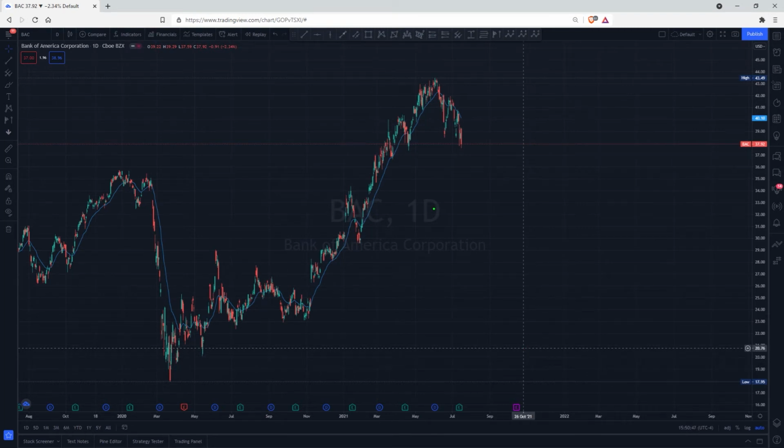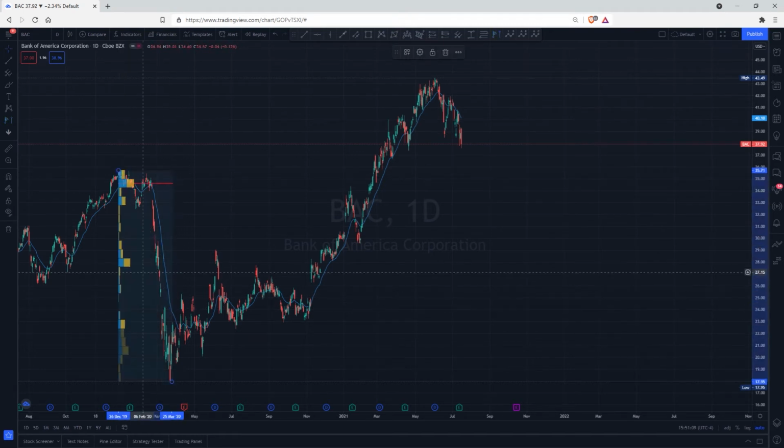Now, let's look at Bank of America here, symbol BAC on a daily chart. This would be a really good example of what I would be talking about as an impulse POC. From the top all the way down to the bottom, the market just absolutely rifled straight down there. So this is where I would want to see, okay, as an impulse move, how did the market respond to it from the top down to the bottom? Where was the volume? Were traders getting in at the top? Were they buying in at the bottom? Were they stuck at the top? What all actually took place?